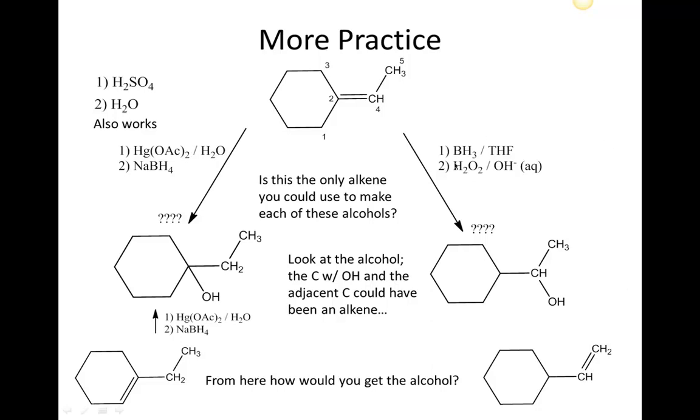So if you use this set of conditions, which carbon would get the OH? It would be the less substituted carbon. So what does that mean? That means we have to use these conditions to get this alcohol from this alkene. So that would be the choice there. So in any event, we have all sorts of different ways we can get to whichever of these alcohols we want just by choosing which set of conditions we use, based on this orientation and control with these different sets of conditions.